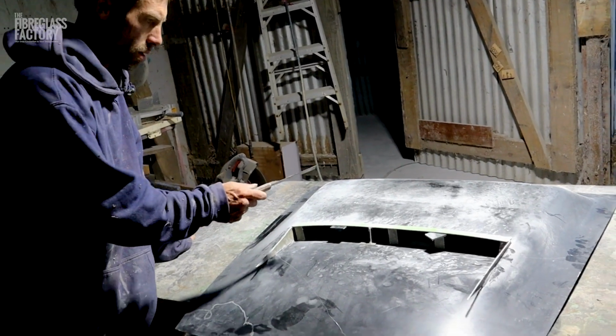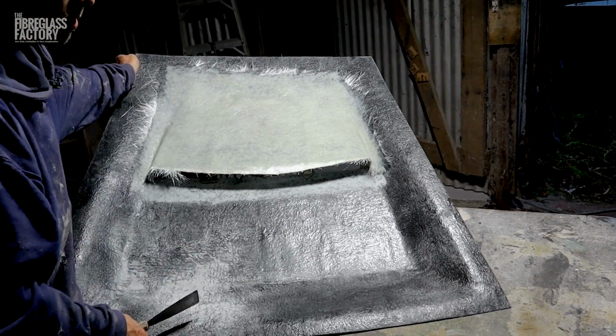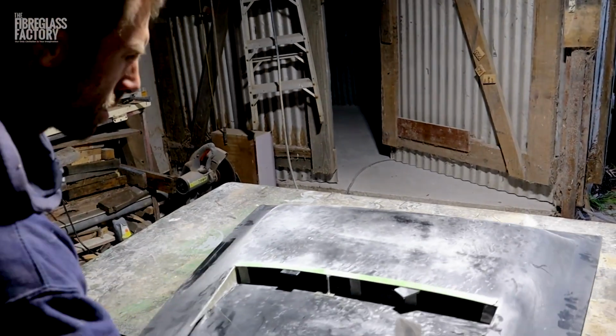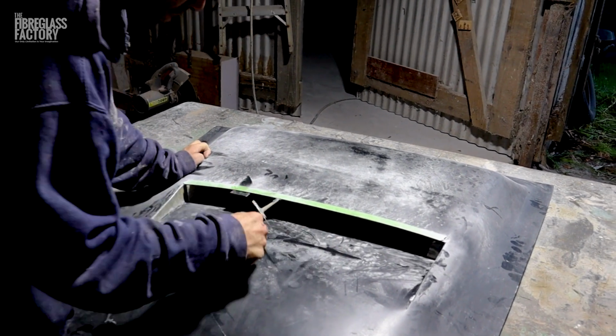Alright, so our fiberglass has gone off. Have a look under there. I've left it overnight, so it's hard enough that we can remove all the bits and pieces that held the thing in shape. So that's what I'll be doing now.